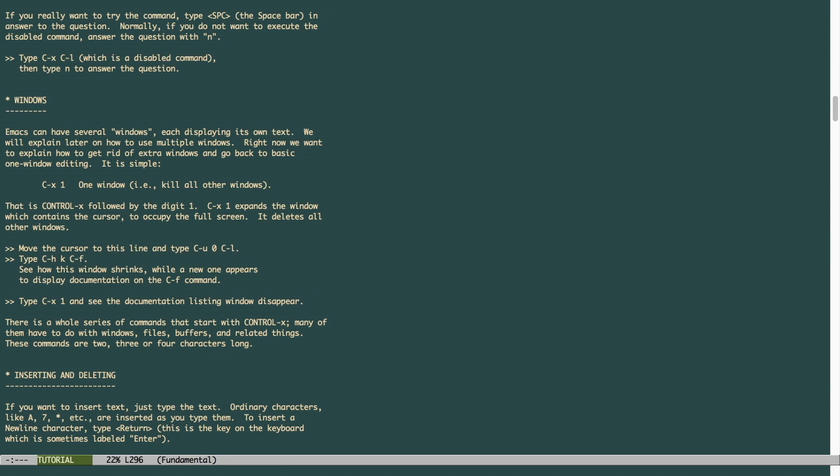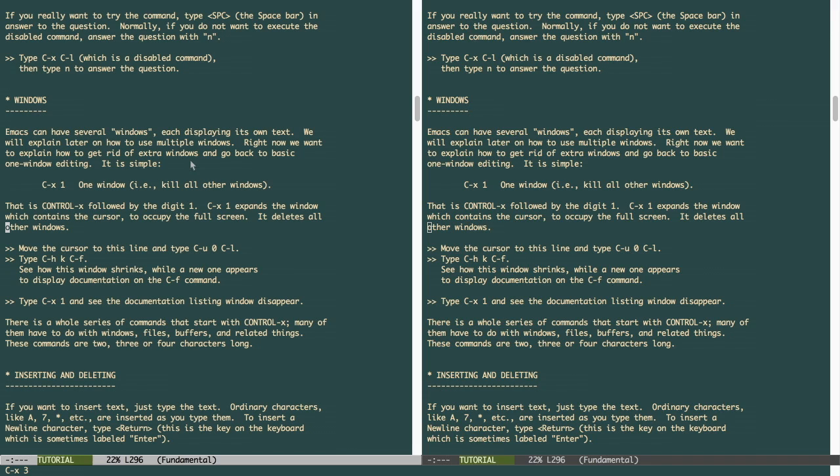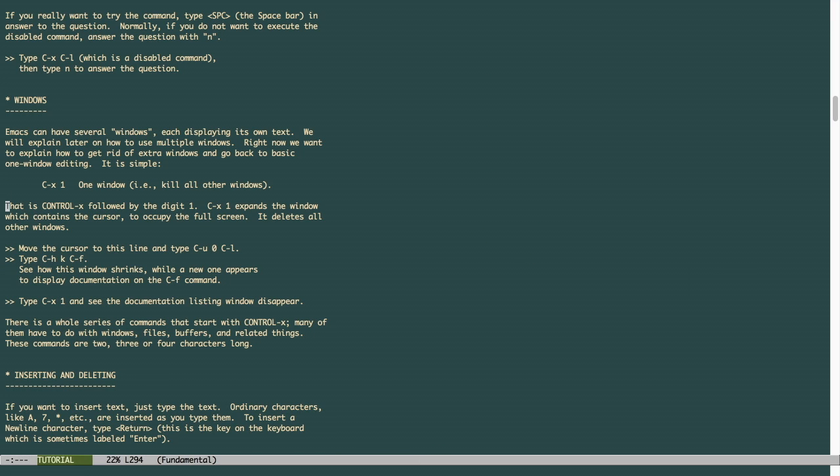That's where we'll start to bring in the read eval print loop of Common Lisp. When they talk about windows, they're tiled windows. Control X 1 makes the current window the only window. It's not closing those files or you're not losing any work. It's just closing the display of those other windows.